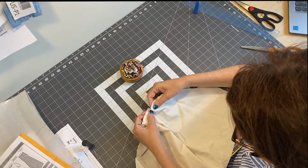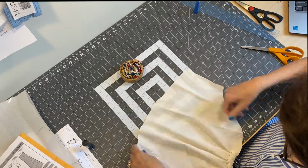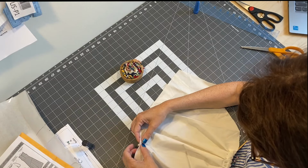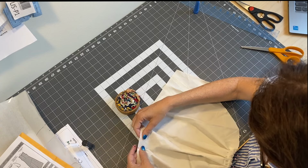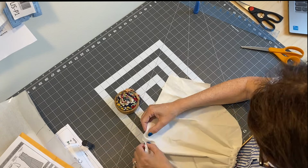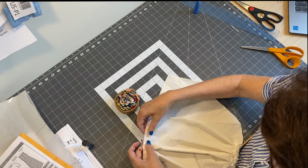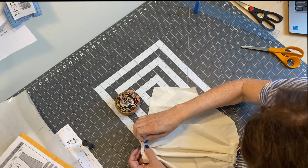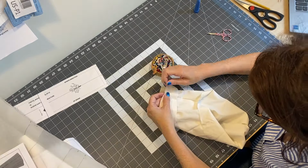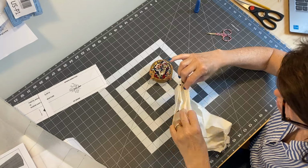I have measured and marked the box pleats, and I'm pinning them to see just how many I can get in the shoulder and in the cuff. I've basted the box pleats in, I've sewn the sleeve seam, and now I'm attaching the cuff.